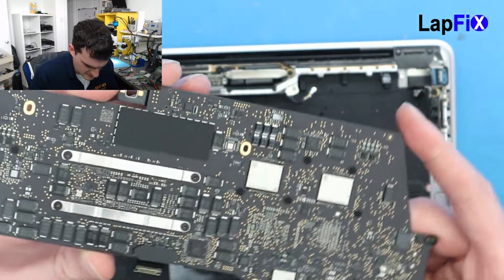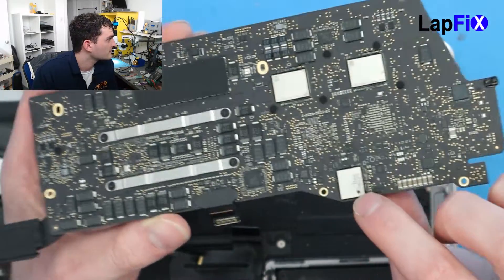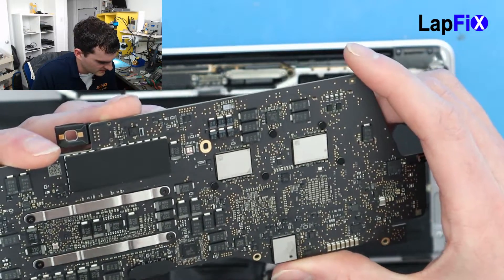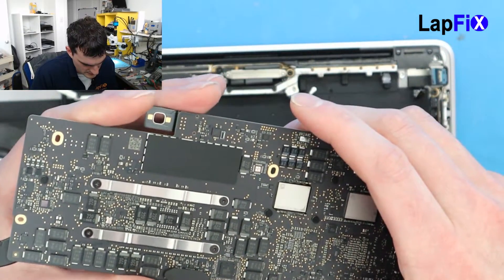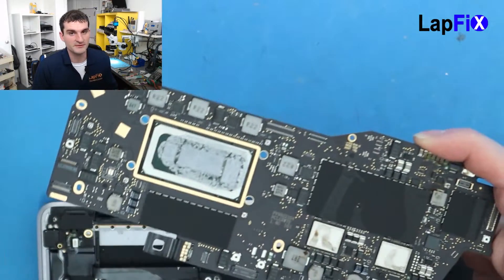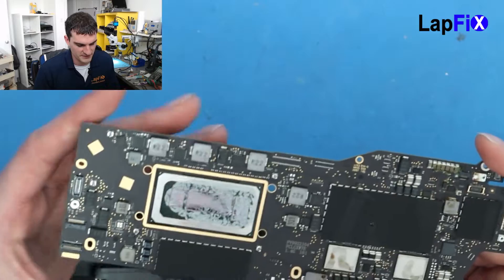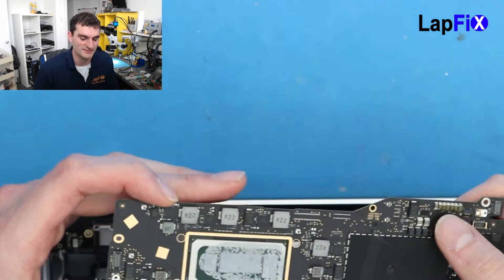Let's see if we turn it over if we see any damage here. I do see a little bit of a stain on this chip right here — a little bit of a gray stain. The rest actually looks pretty clean, speaking for how bad it is on the top. It looks pretty clean on the back. Now the computer is actually working, the screen comes on, everything else doesn't work — it's just mainly the trackpad and the keyboard. So we're going to see what we can do with this one, even though we are a little bit concerned about the corrosion up here.